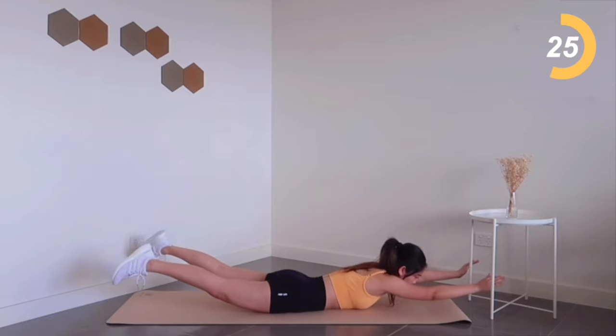We're almost there, 20 more seconds to go, so hold it strong.